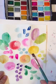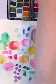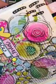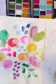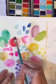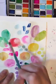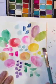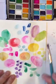And you can add another color. So some of these, if you see, are original here, have a little bit different centers. So there's different colors in the center. You could just do a darker shade. A lot of times that looks nice if I had red here, I put a dark red or a darker purple, something that's going to be in the same family, not an opposite. So whichever way you want. If you want it to pop out more, then I would do an opposite color.